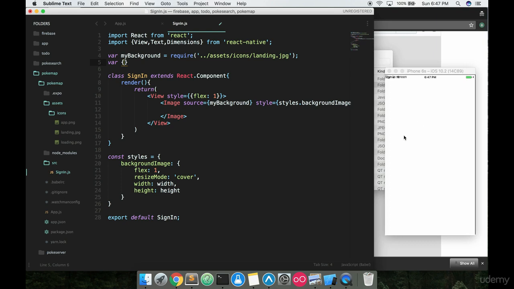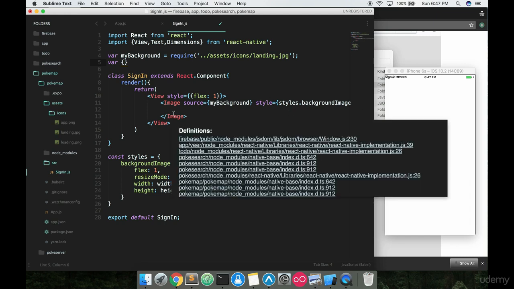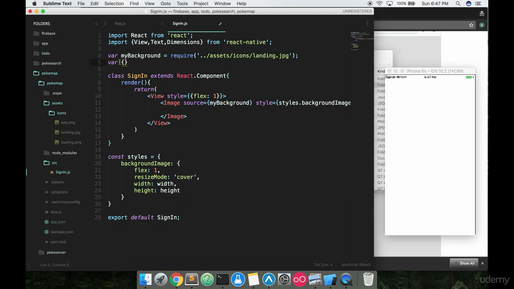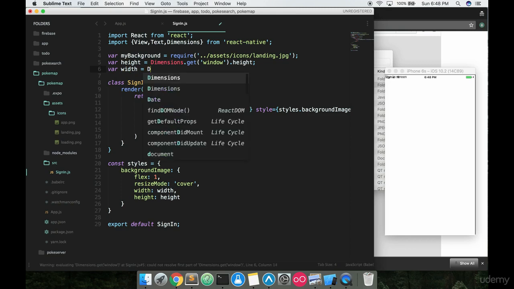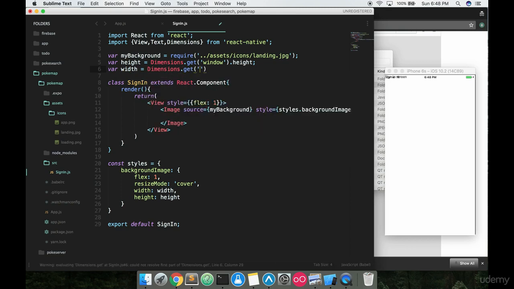We just really want to use that same background image for a landing and sign-in page here, just because I think it looks really nice for our Pokemon app. So we'll say height. Well, actually, I'm not going to pull it off ES6. So we're going to say var height is equal to dimensions.get. We want to get that window, and we want to get the height off of that window, and we can do the same thing for width here. Dimensions.get window.width.